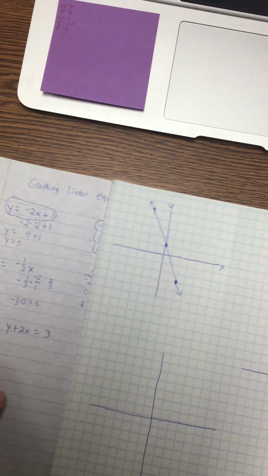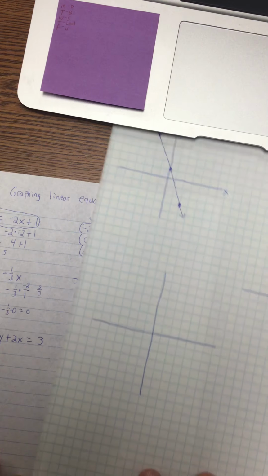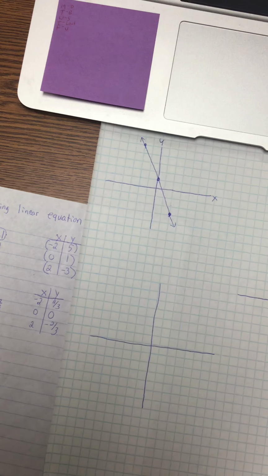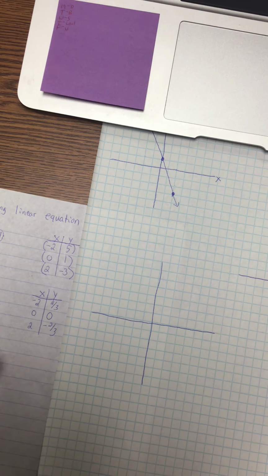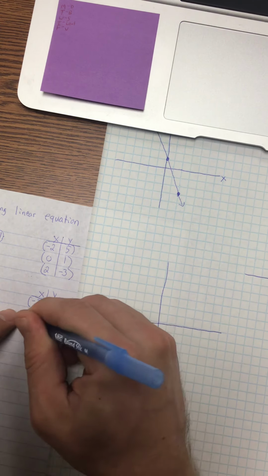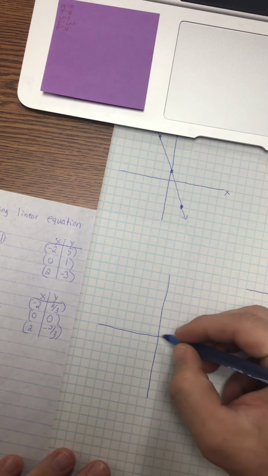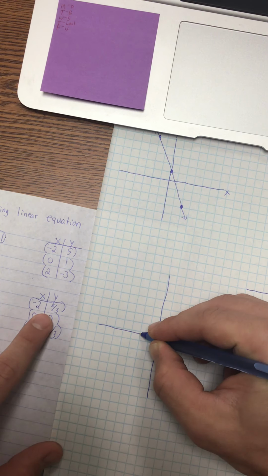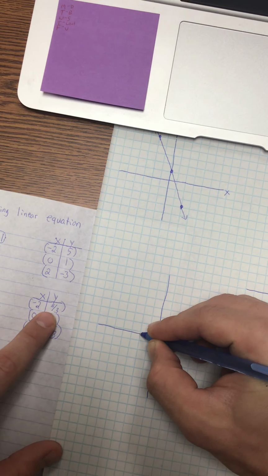Okay, now all we got to do is go to our graph. Where's my table? There we go. All right, so here's my 3 points, right? Our 3 ordered pairs that we need to graph. Okay, so once again, we always start at the origin. We're going to go 2 to the left, and now we're going to go up 2/3. So it's not quite a full box.